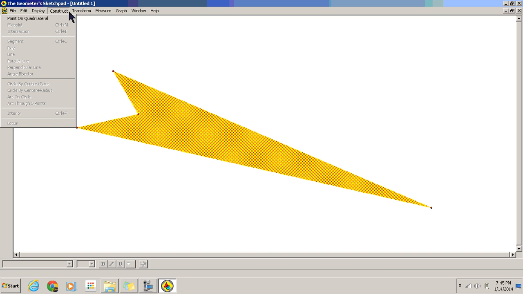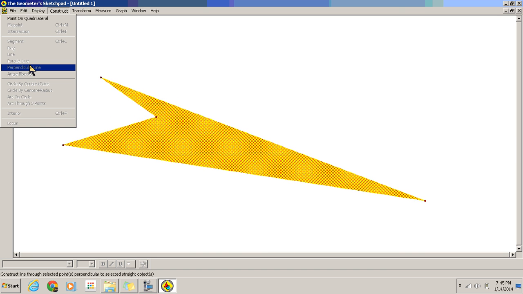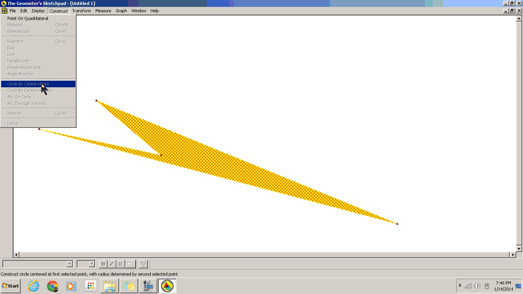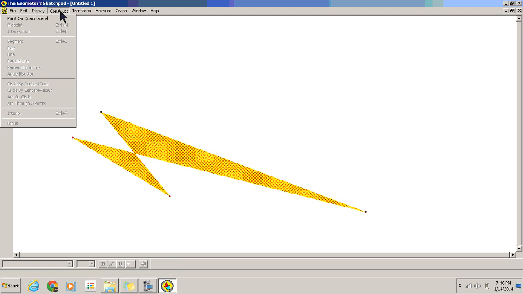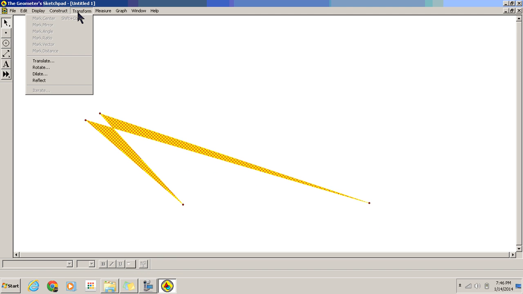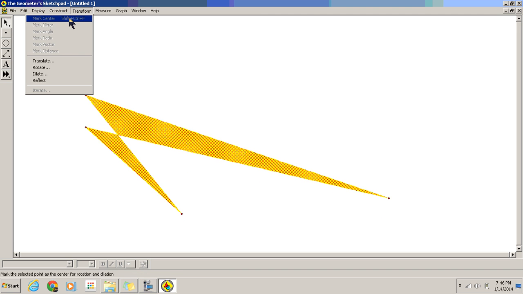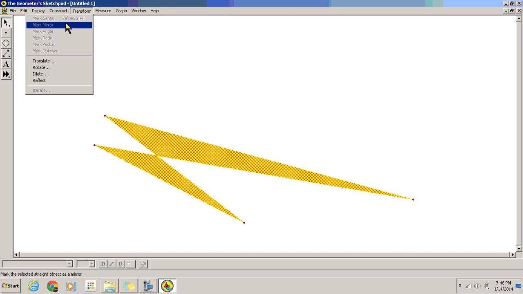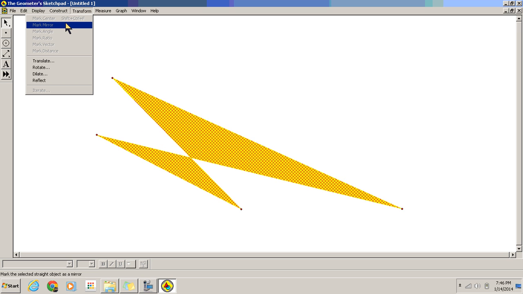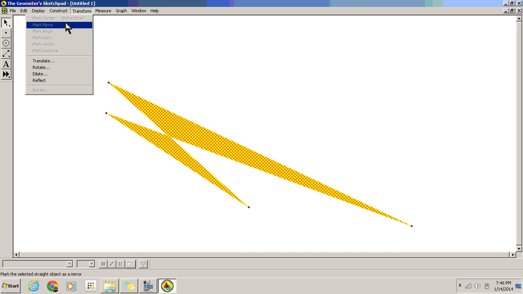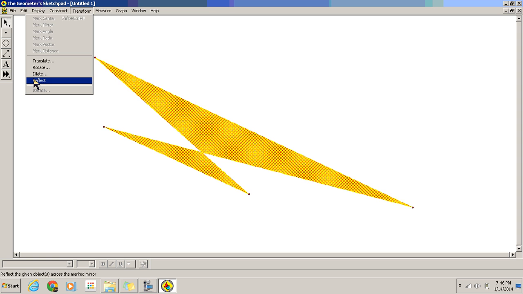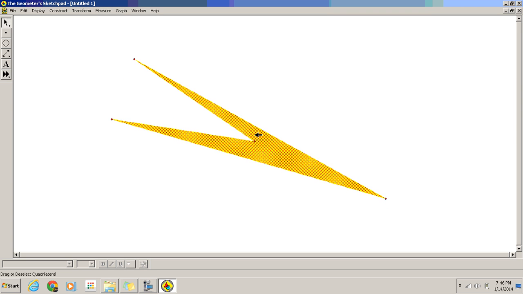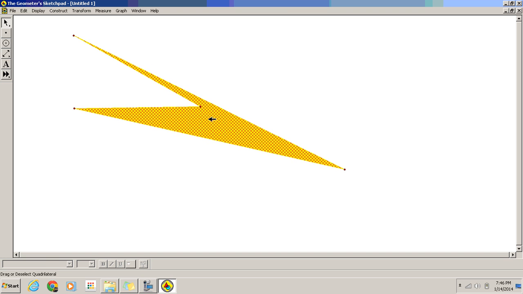So then you can go to construct. There's a bunch of perpendicular lines, parallel lines, lines, rays, segments, and then arcs. It's really cool. Then you can go to transform, with mark center and mark mirror. So if you want to rotate it perfectly, you might want to mark mirror, or yeah, to rotate or reflect, since you might get asked that question.